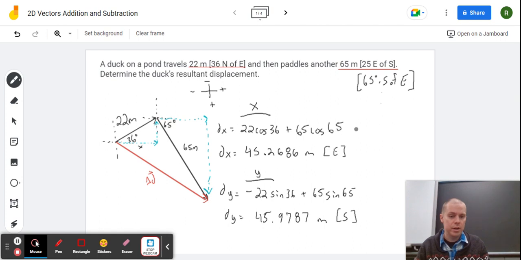To add a third vector here, it would just be one more plus, right? Or one more minus. Whereas if I added another vector here, I would have to draw 2 separate triangles and then solve both of the triangles to find the things that I actually needed. So just some food for thought there. Okay, so let's finish this off.